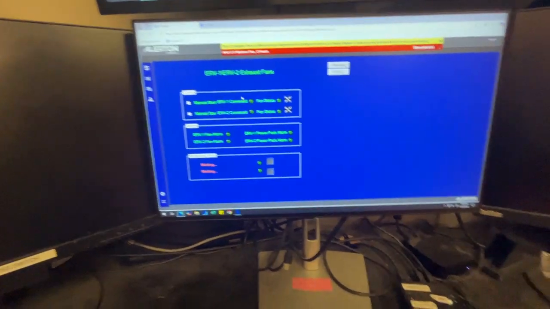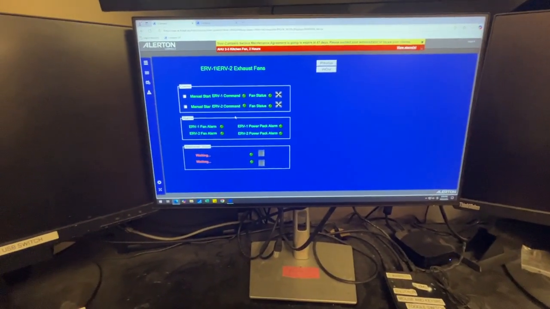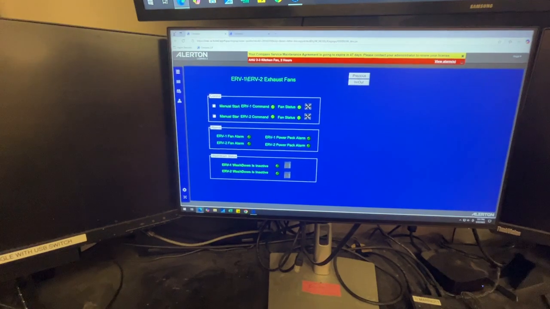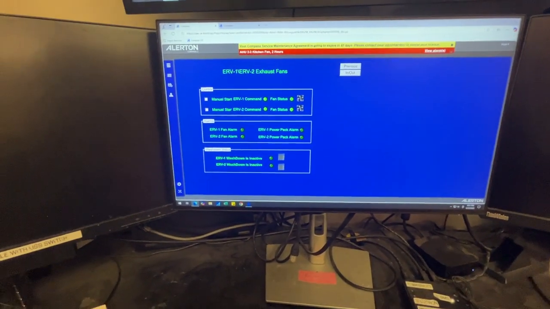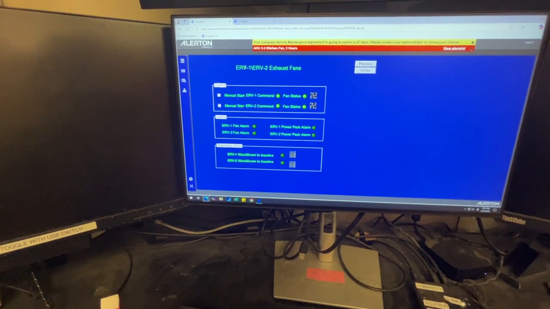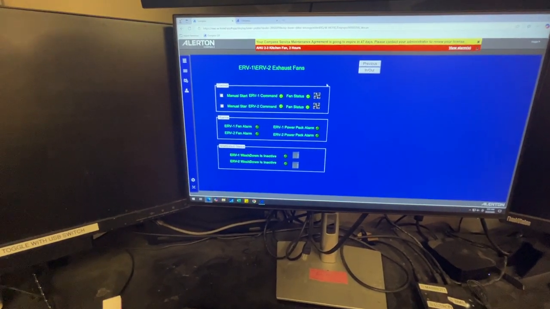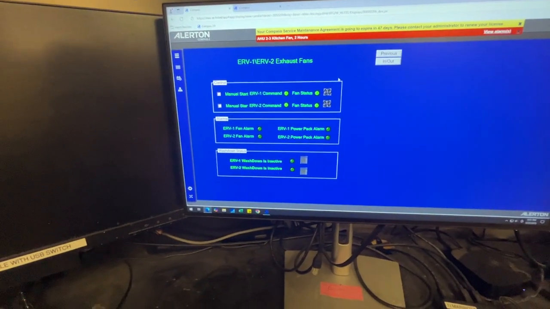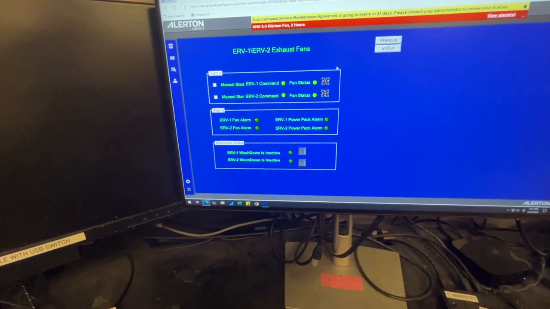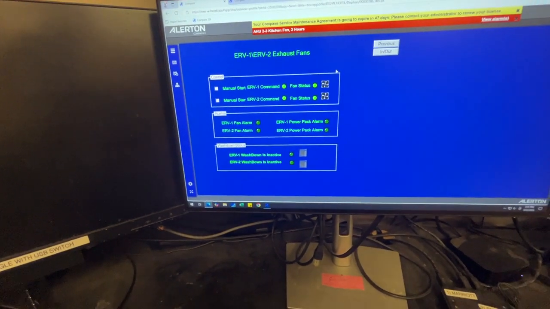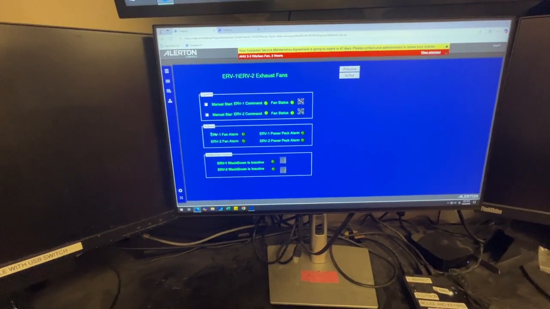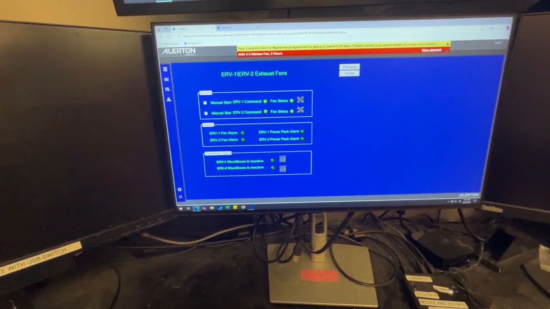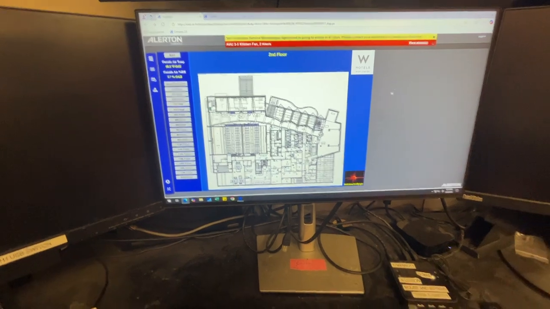ERV 1 and 2. ERVs are the kitchen fans. They named them ERVs, but they're not ERVs. ERV is energy recovery ventilation, I think it stands for. The air that you're bringing out with heat, you bring it back in, and that's not happening. It's not what it is. They're just exhaust fans. This is a status light for the kitchen exhaust, banquet kitchen, and kitchen exhaust, Halifax kitchen.